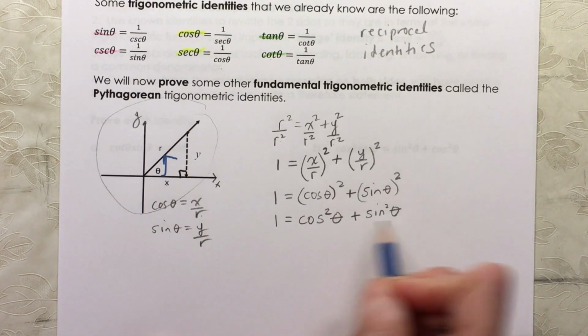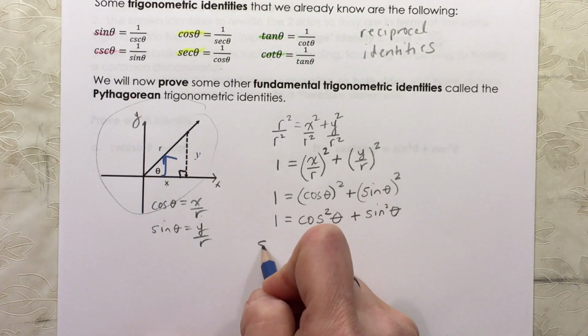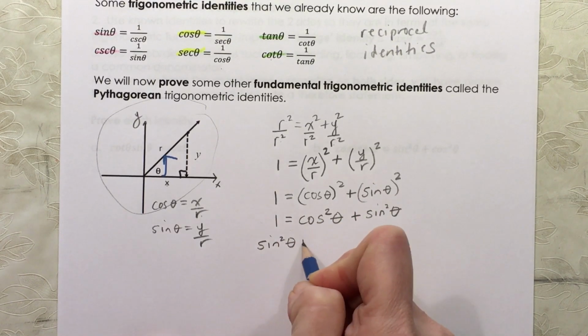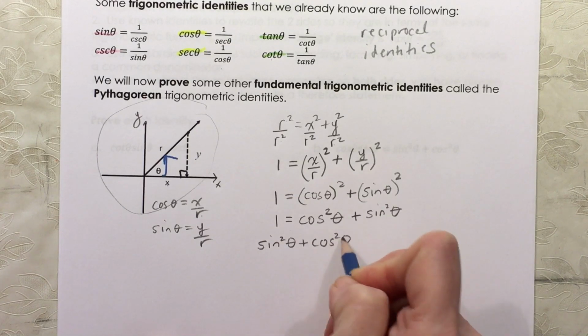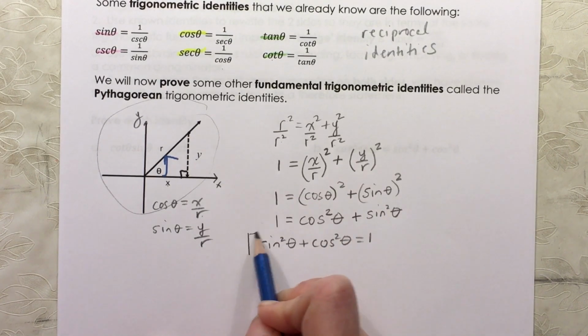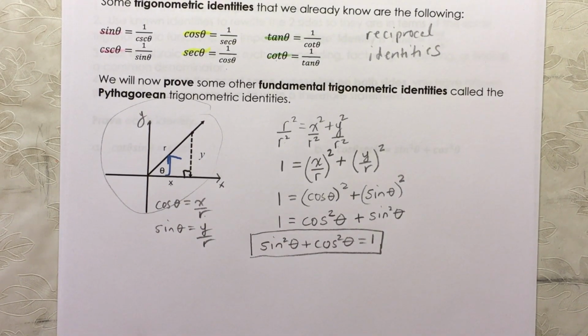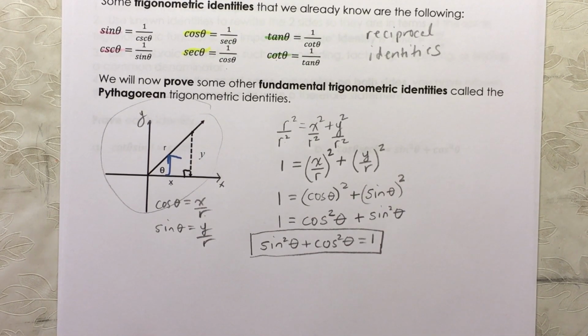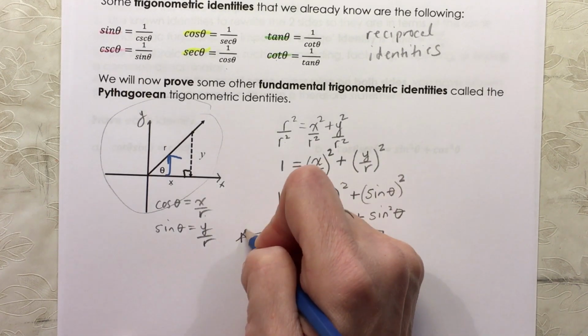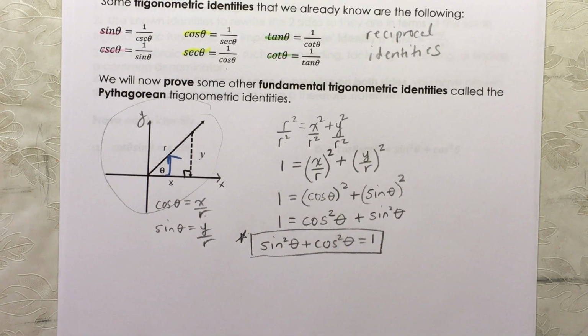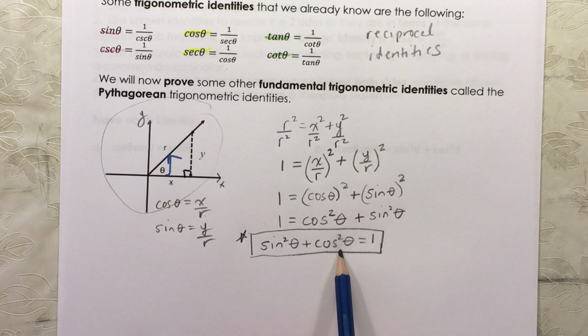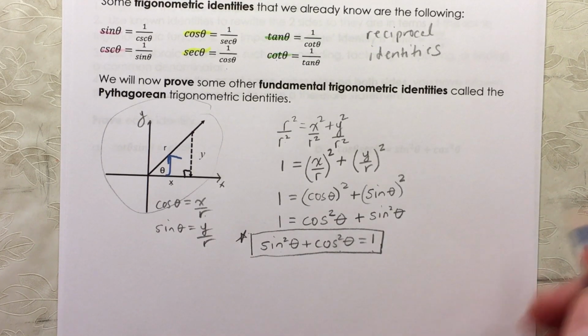And then really when you see this one in a textbook, they always write it like this: sine squared theta plus cos squared theta equals 1. And that's the most famous trig identity. If someone's going to remember one trig identity from high school or in their life, it's going to be that sine squared theta plus cos squared theta equals 1. That is the most common, and it should be a fundamental one. So everyone remembers sine squared theta plus cos squared theta always equals 1.